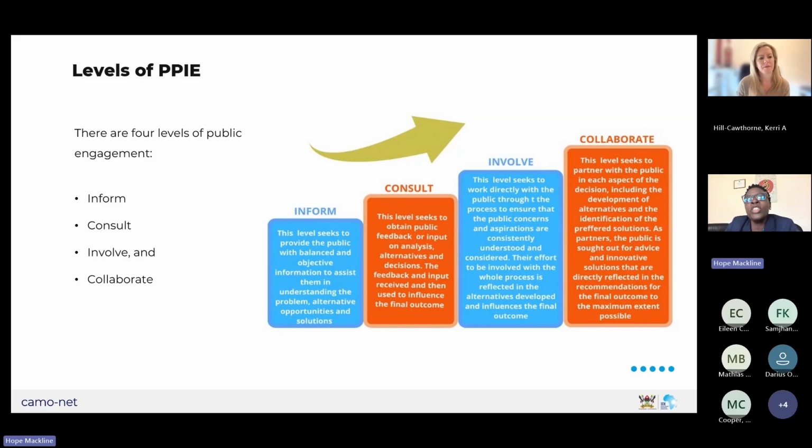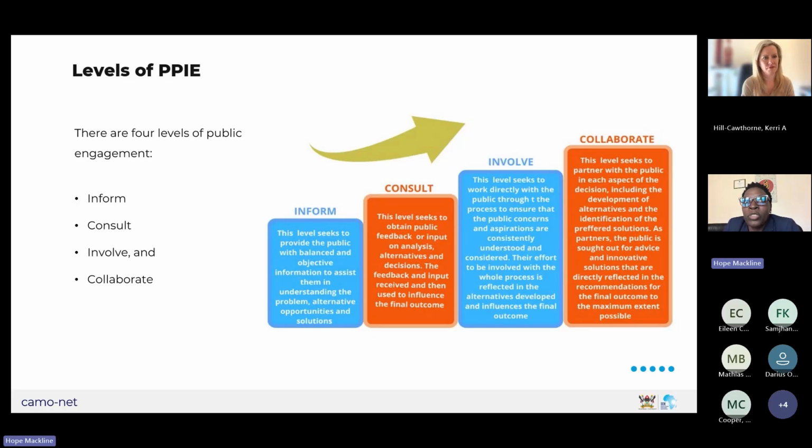Then when you involve them in designing, in making sure that they are part of what you're doing, then they feel that what you're bringing in is what they need and they feel involved. And whenever you involve the community, consult, for example, the local council people, religious people, the patients themselves and the policymakers, then they become part of your program and it is easy to disseminate and also pick the information as you require. Collaborating, I'll take an example of the CAMO-Net Uganda program.